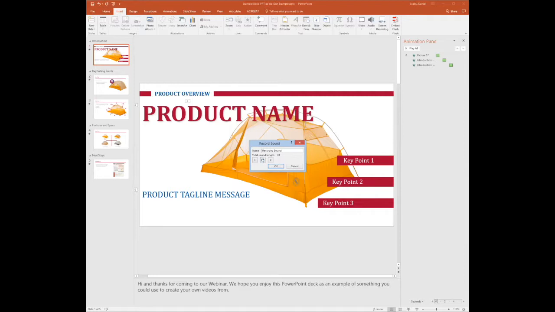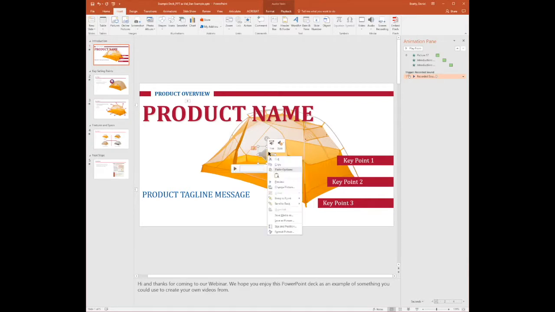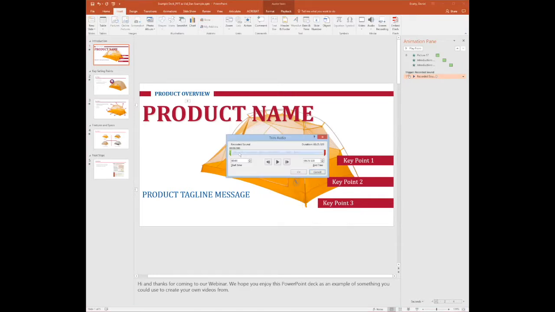Then I'm going to hit stop and I'm going to hit OK, and that's going to give me this audio file right here. And if I go and play it back, it's going to be everything that I've been saying, which I don't want. I want to trim this. So I'm just going to trim that audio to the area that I know I was talking in, which is just this last part. And it's actually starting right about here. So I do OK on that.